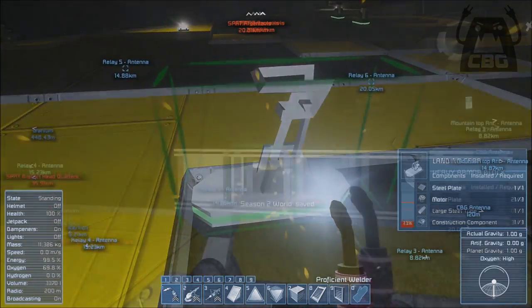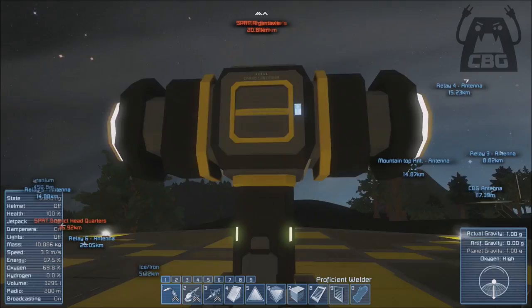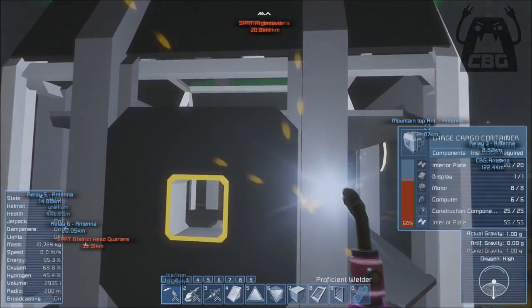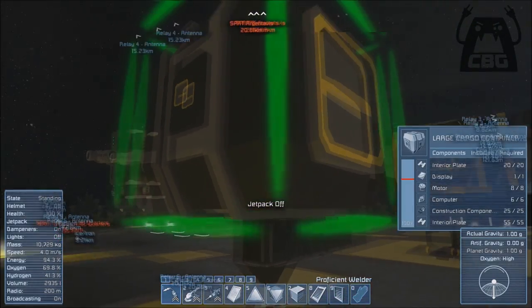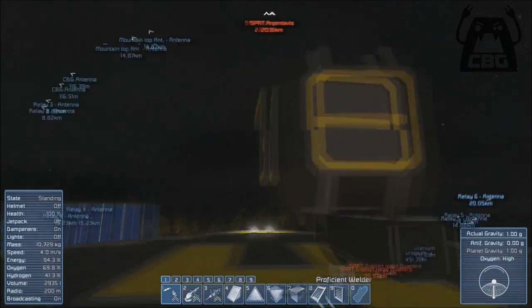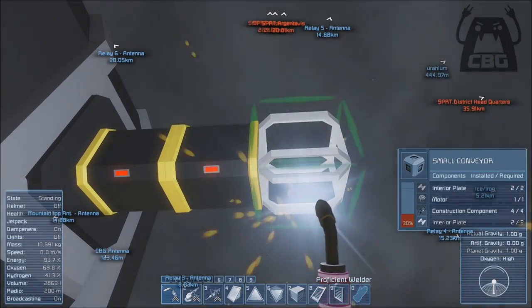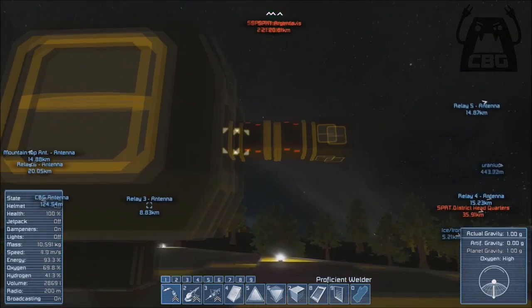So this is actually the drone that stuck. Now, all the mistakes that I made on the previous drone, I made up for with this one. Same thing as usual, a large cargo container that was going to be the front and center piece. It's important.